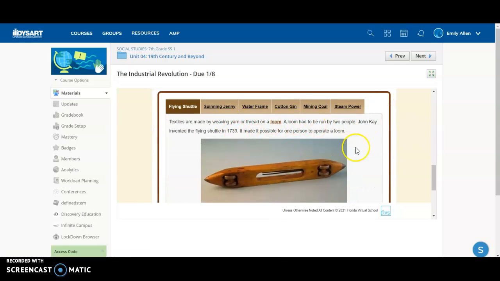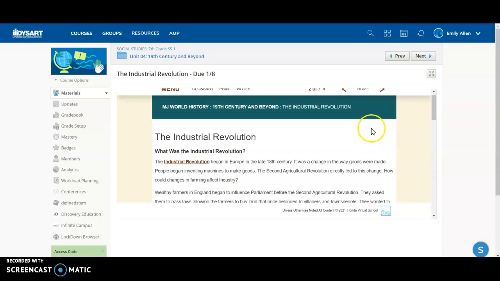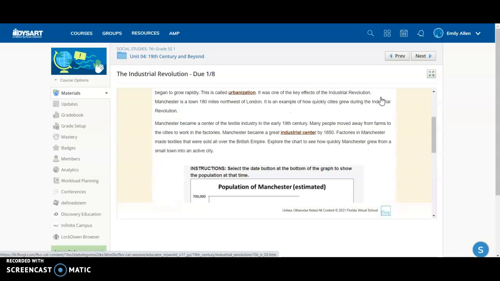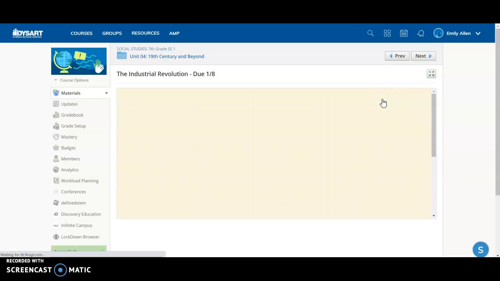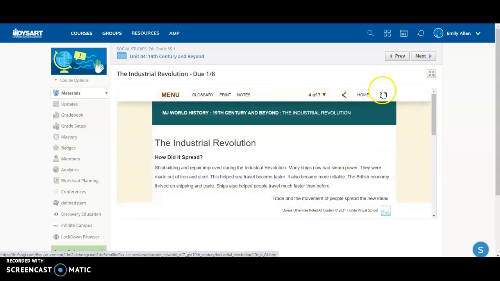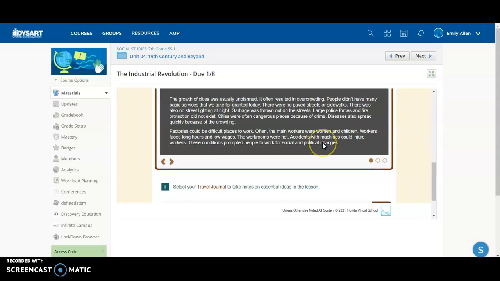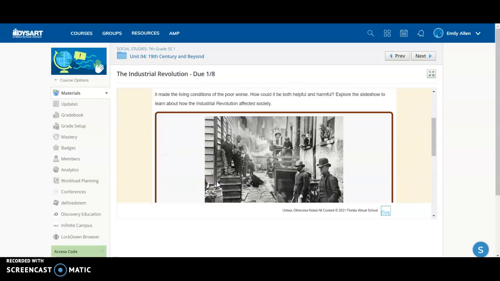Alright, these are those inventions I was talking about that you will want to be familiar with and have an understanding of what they are. Urbanization is a key effect you'll learn about, wanting to have an understanding of what that was like. Here was another effect, so a result, a change. And then these ones, you'll have 3 right down here, which are really important for you to understand.